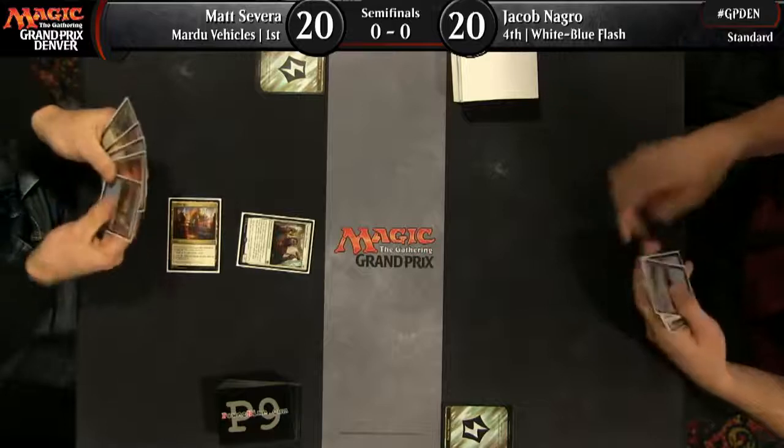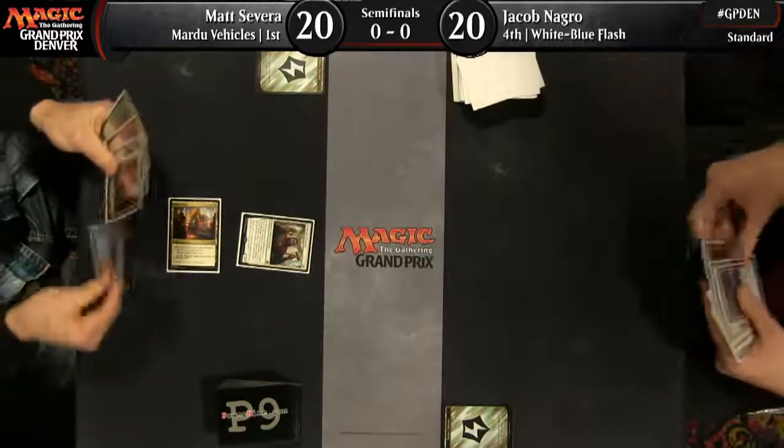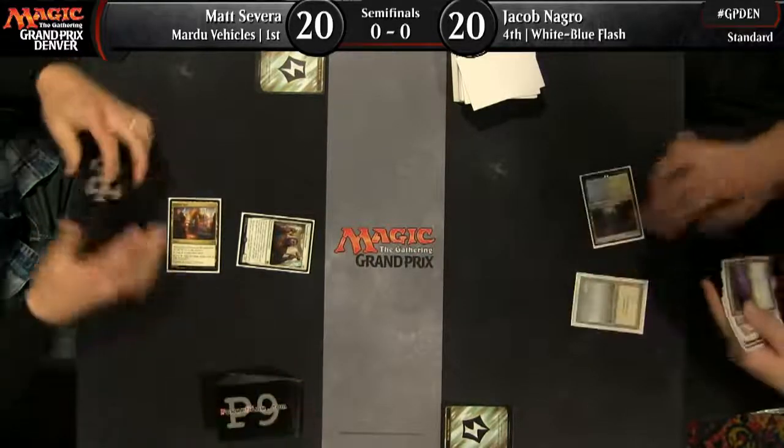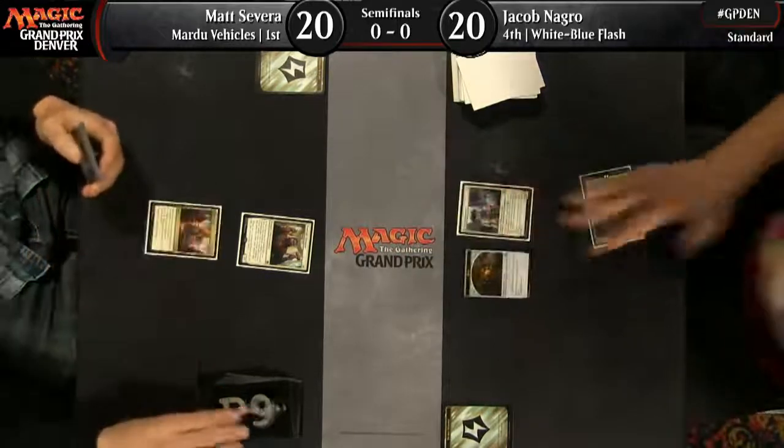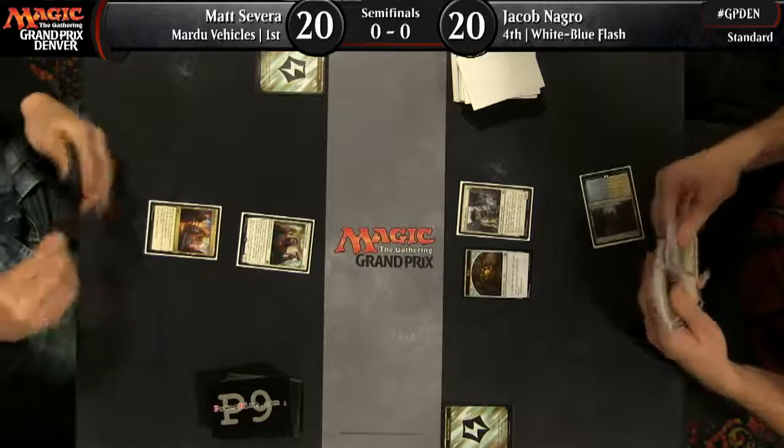I'm Gabby Sparks, joined by Luis Scott Vargas, and we are here in our semifinals. This is Matt Severa versus Jacob Nagro. And Luis, give us a breakdown of what we can expect to see in this matchup. This is going to be Mardu Vehicles versus White Blue Flash, and Matt is actually on the play.